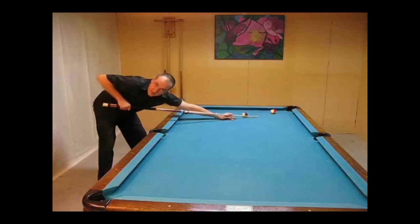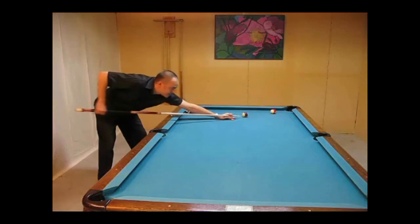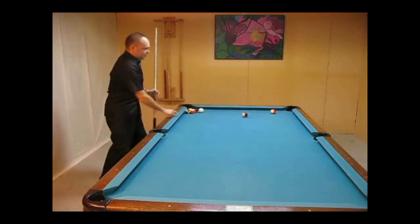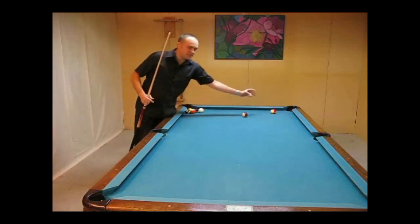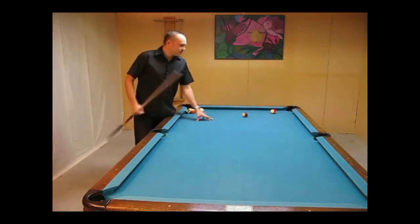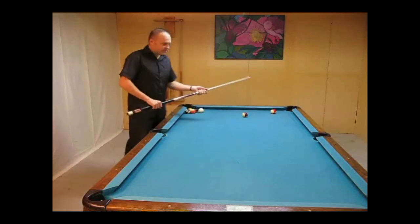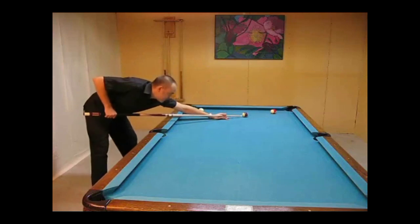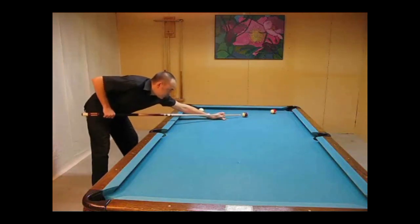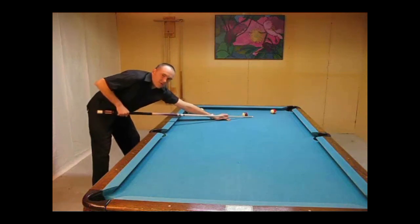See how I don't really drop my elbow — the tip goes down pretty quick, and then it stops right here. As long as you have kind of a short range shot where there's not much distance, or you don't want to draw it too far, that's actually pretty effective. As long as you're hitting it below center, it's not so much about a level stroke. The main thing is about hitting it below center and following through.